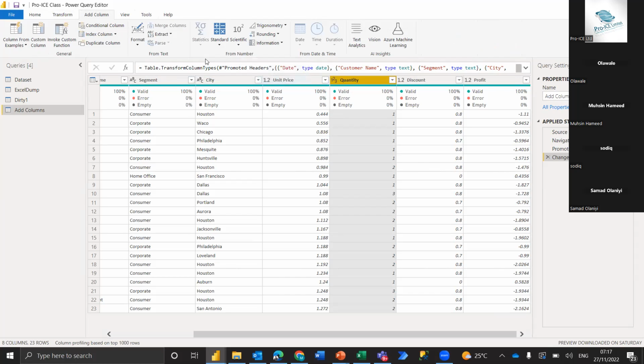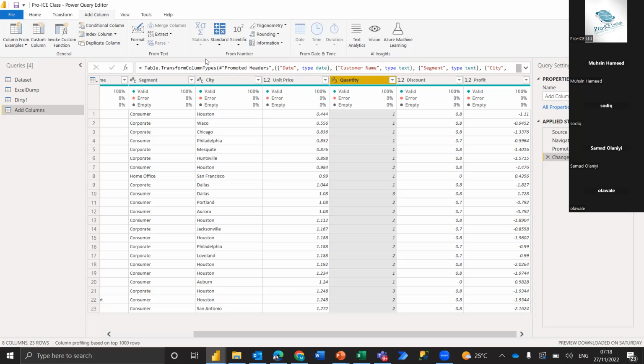Whenever we have buttons that are available on both tabs, the difference is that if we use the button from the Add Column tab, the result of our clicking on that button will be a new column. So we would have the original column and an extra column which houses the result of that particular transformation.